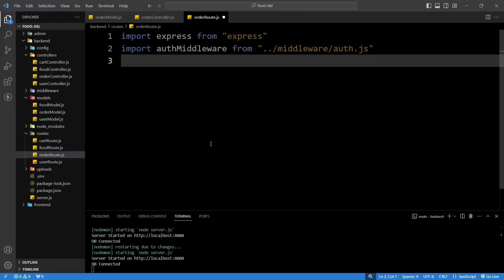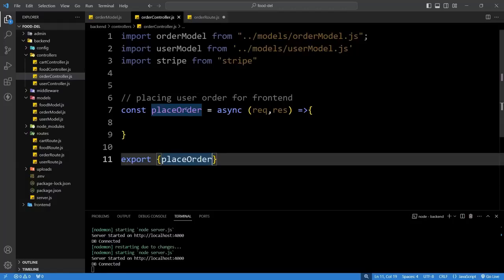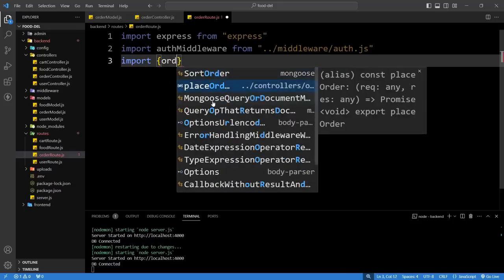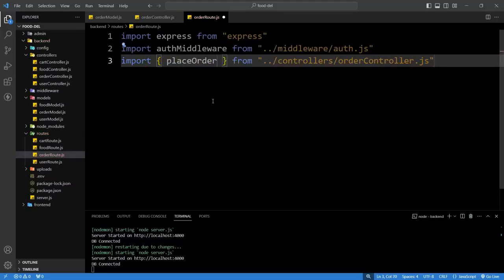After that, we will import the function that we have created in the order controller file. So here we will type import, curly braces, placeOrder. So our function will be imported here.